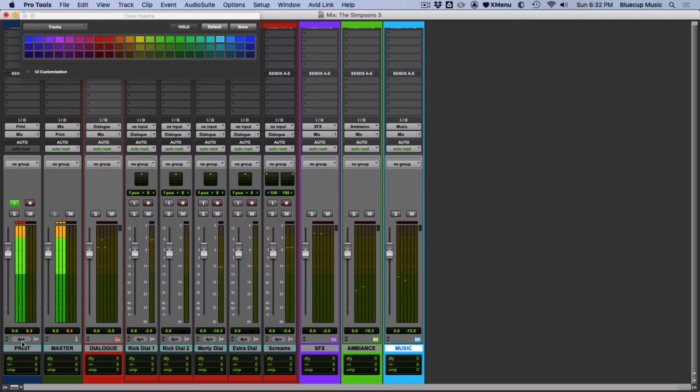I have the print track creating a feedback loop. So we really need to take the output of that print track and send it right out of our main outputs. That should end the feedback loop and also give me the sound. There we go. So there you go. It's all set up and ready to go for your first fun foray into 5.1 mixing.